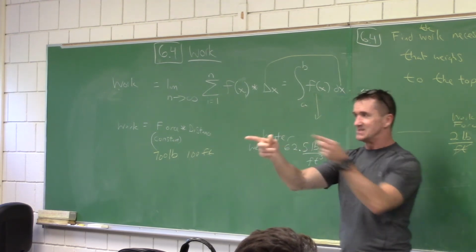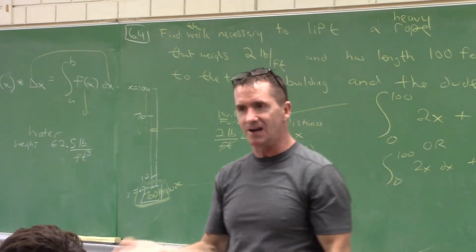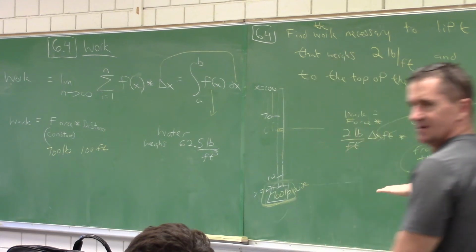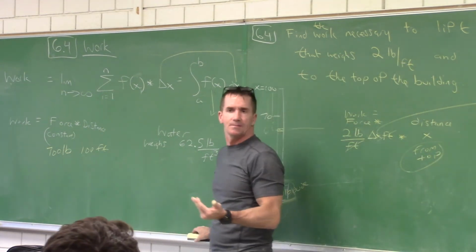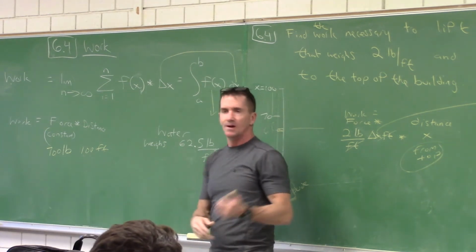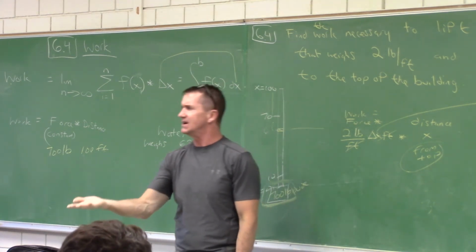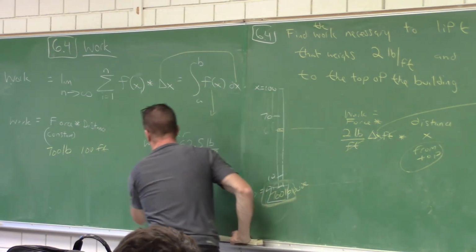And I see some smiles, it's like the section's probably overwhelming to them, right? But we only need that 62.5 if you're dealing with what? Something with water, like you're pumping water out of some pool. That's the weight of water, but we didn't need it with that rope or cable, or with the spring. No. Now, what about the metric system?